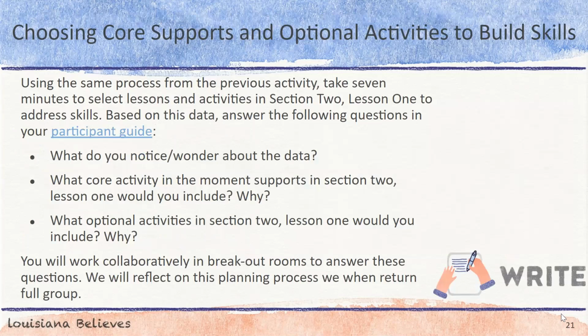In your participant guide, in the same section, if you scroll down, you're going to see a second set of data from the section 1 diagnostic of Because of Winn-Dixie. I'm going to give you a moment, and we're going to do this all at one time. We're not going to go into breakout rooms just for time purposes. We'll stay all together. Look through the data for the skill piece of this section diagnostic and complete what you notice and wonder about it. And then thinking back to that section that you just looked at, section 2, lesson 1, what activities or supports may you incorporate to help students build the skills that they need in order to be successful on the culminating task?